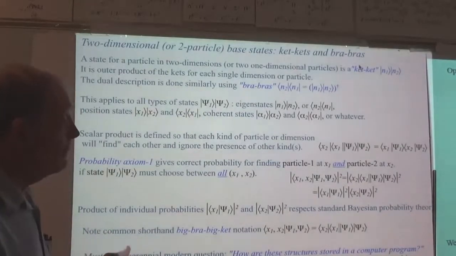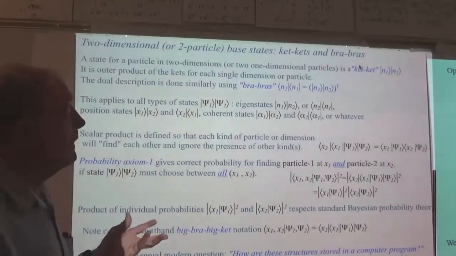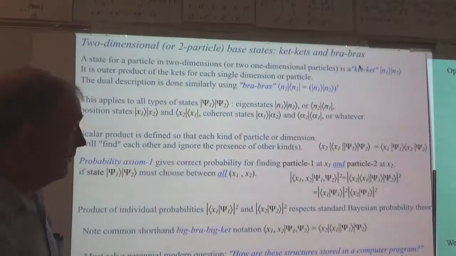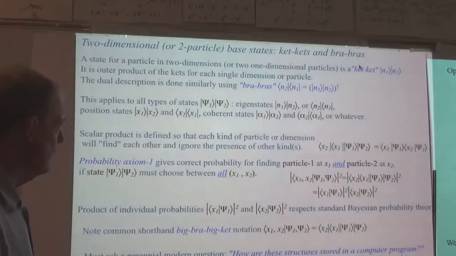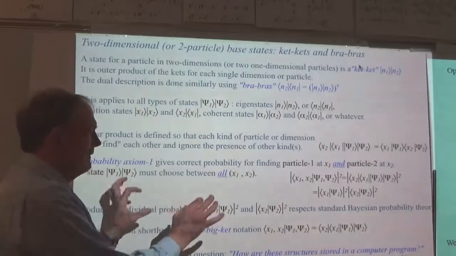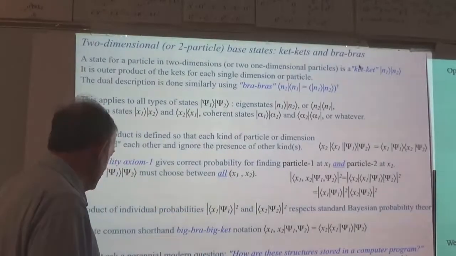Now later on, we're going to talk about Young tableaus as a way to describe the permutational symmetry of all of these things, and that is very elegant and very powerful, but also hard to write. So far, even MathType does not have a place where you can do Young tableaus, but we'll get back to that later.